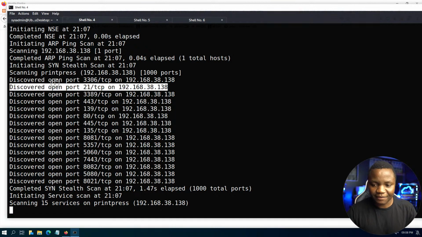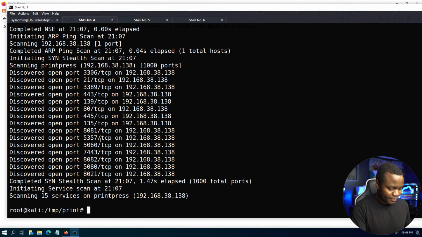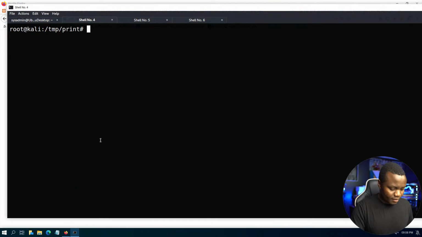We see FTP is open, MySQL is open. So right away, let's start with port 21, then we'll go to 80 and so forth. With FTP, you can always try anonymous even if it doesn't show you.